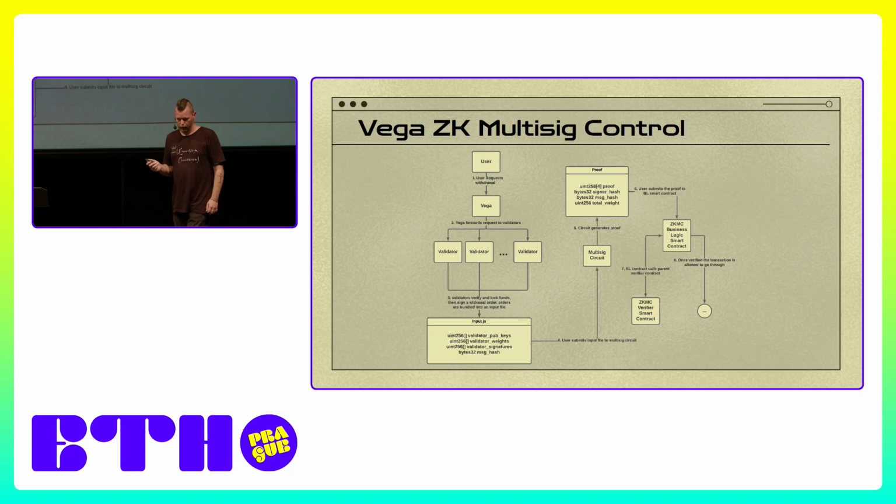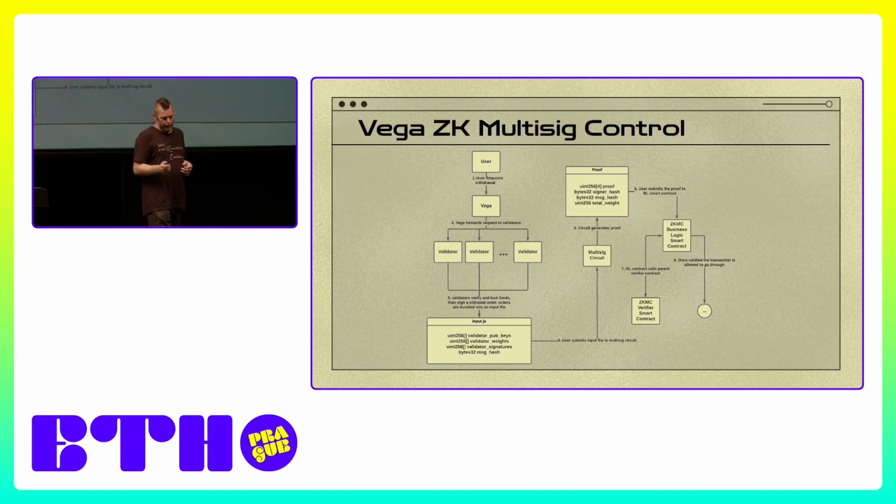Okay, so the thing we want to do at Vega that we're researching right now is to replace our multi-sig control with a circuit. I've already written the circuit. We're testing it and playing around with it and seeing the feasibility of incorporating all of this. The basic flow is that a user requests a withdrawal from the network. It gets gossiped around. All of the validators sign, yeah, this is OK, and then it's bundled up for the user. We've got the validator public keys, the validator weights, the validator signatures, and the message hash that goes to the actual withdrawal transaction on chain.